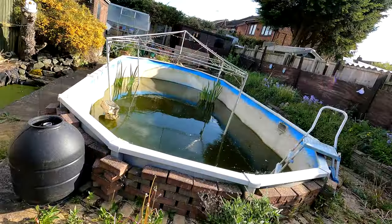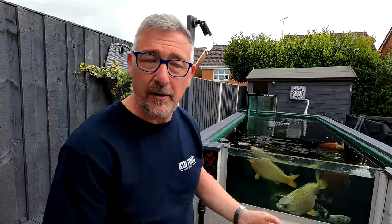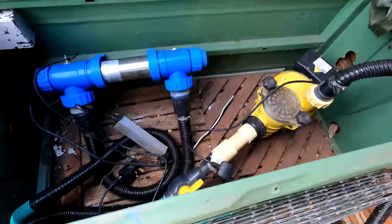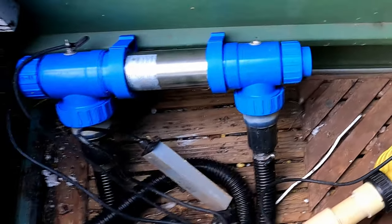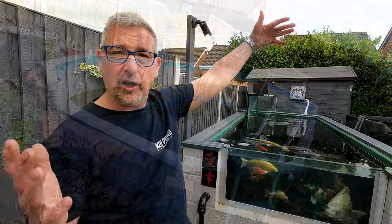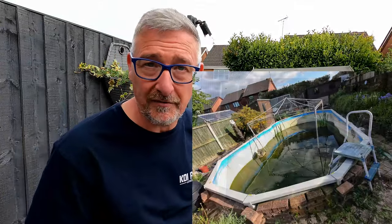Couldn't find a filter anywhere, and then all of a sudden I tripped over a bead filter just sitting next to the pump with no lid on it. Couldn't find the lid anywhere, couldn't find the filter system anywhere. The pump was this - I've never seen one of them pumps before. The UV system was only a 16-watt UV - how the heck that's been covering a pond that size I have no idea. I must have spent a quarter of an hour just hunting the garden trying to find stuff. Some of the fish in there must have been quite big because they had those large measuring bowls that you get for fish that are going to be sort of four foot long. And without a filter system, how the heck they survived is another thing.